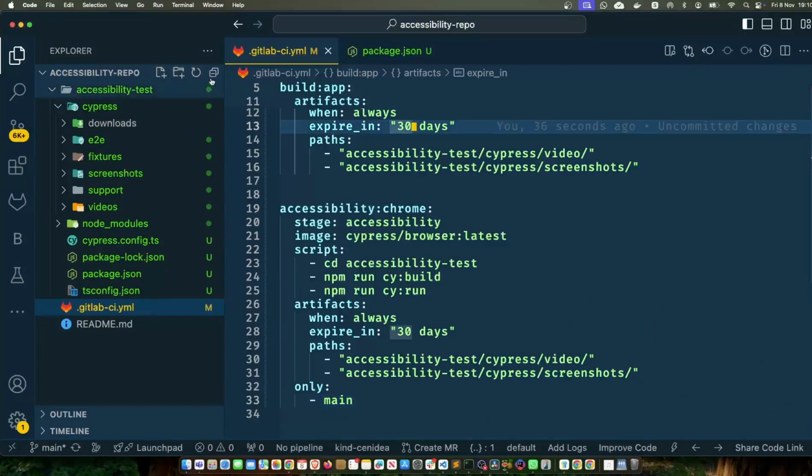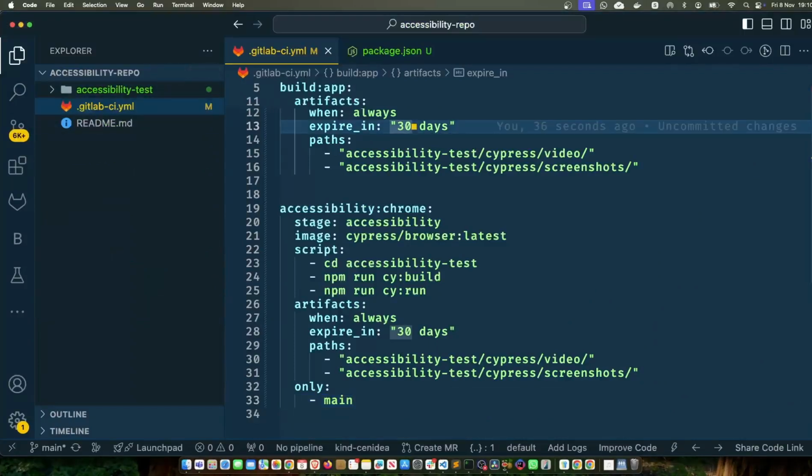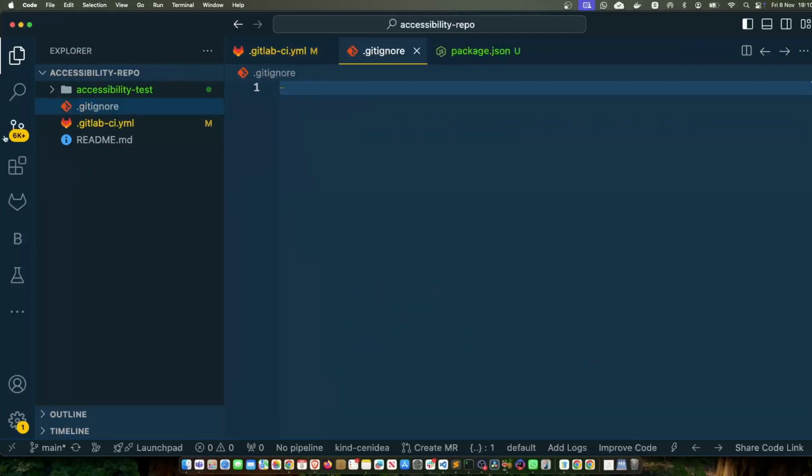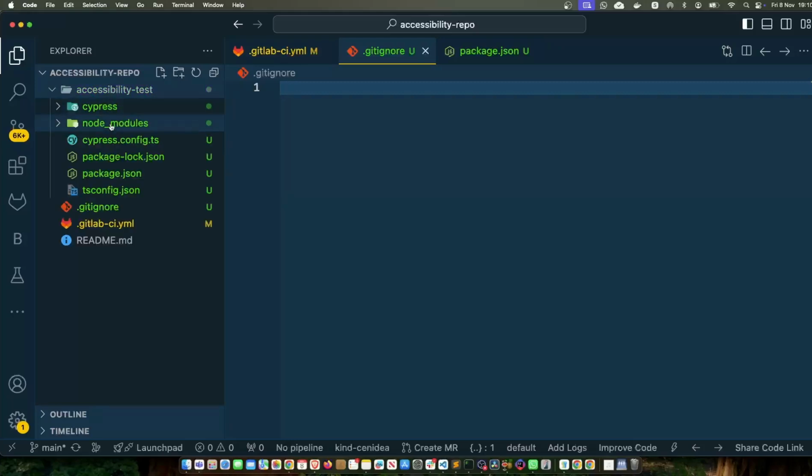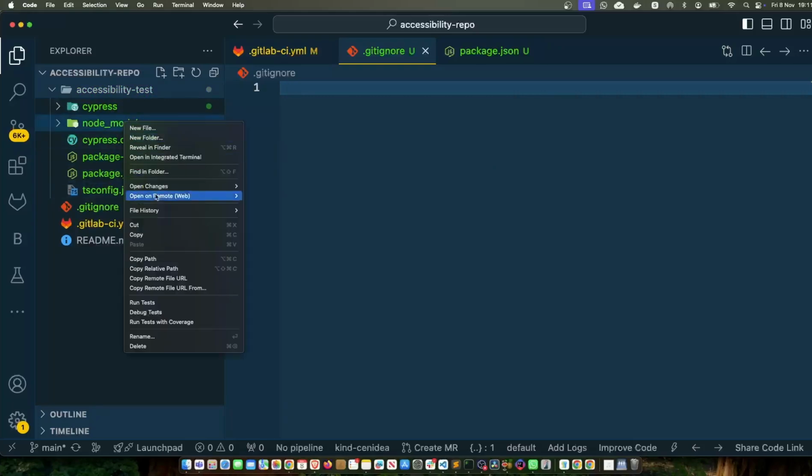Please always specify your Git ignore, because it's a best practice. It shows people that you're really serious. So how do you do that? Just right click here and create dot gitignore and remove every sensitive thing and all the bloated things and things like that. So here, once the gitignore comes, you can see that there are 6,000 plus files. You cannot afford to check this in. So the first thing here you cannot afford to check in is this node underscore modules. Please do not check it in. So what would I do here?